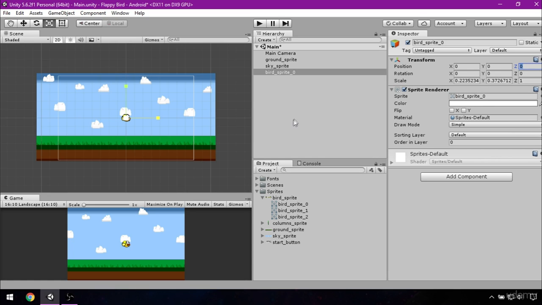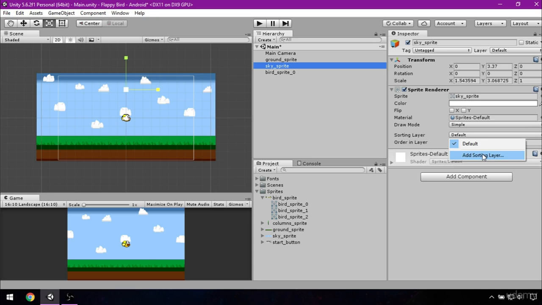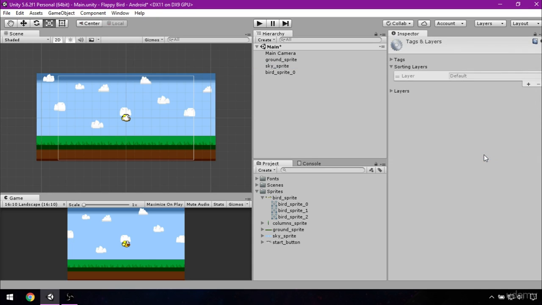So next thing we should do is make some layers by clicking on any sprite, go to Sprite Renderer, Sorting Layer, click on Default, and add sorting layer. As you can see, we can add a layer by clicking on this little plus. Let's add 3 layers. First one will be called back, like background.